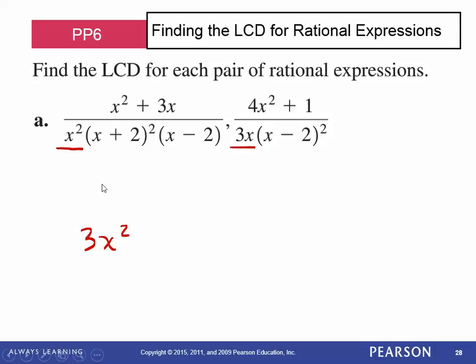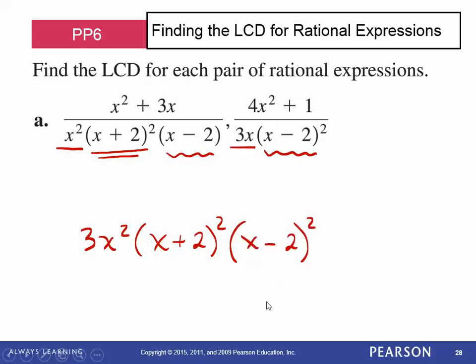Okay, and really when you take out the highest exponent at each of the factors, we do the same thing for everything else. So as we see x plus 2 over here, there's no x plus 2 over here, so the highest exponent would be x plus 2 to the second. Same factors here, x minus 2 over here, but this one is x minus 2 to the second power. So we're going to take out the highest exponent. So always take out, if you want to put a little asterisk next to it, just put highest exponent.